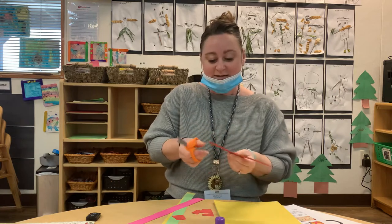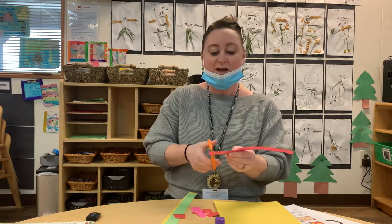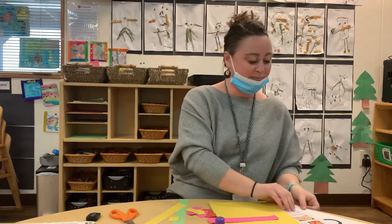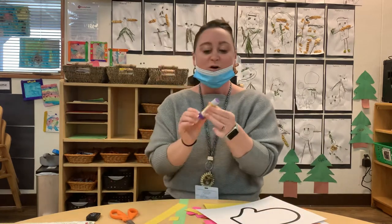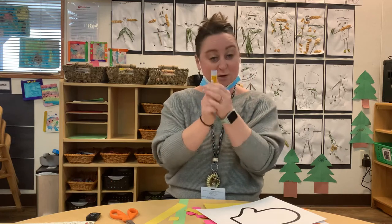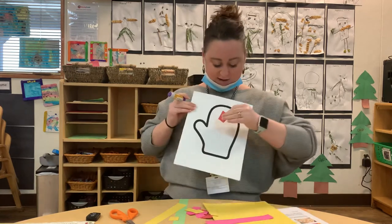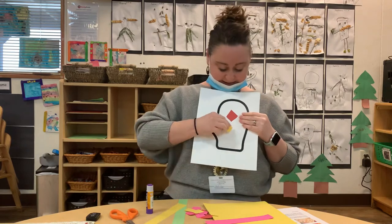They can just hold their paper and make lots of different cuts, and then once they've gotten lots of practice doing lots of different colors with that, they can use their glue stick and their paper to glue those pieces onto their mitten. A little bit goes a long way, so they get to twist it up just a tiny bit and make sure that they're responsible with their glue so they can use it for lots of different times. They can either put their glue on their piece of paper and stick it on, or they can put their glue on the mitten and stick their pieces on that way.